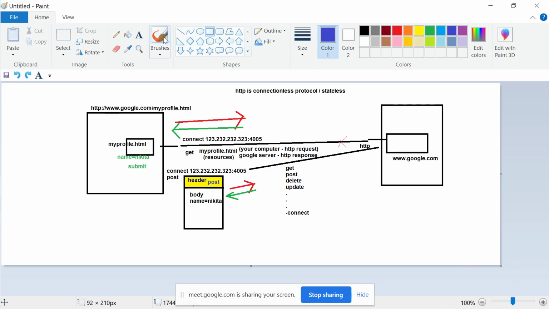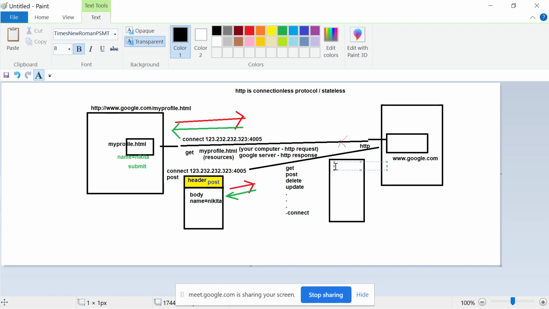You can see my screen, no? Yes, sir. So what I was saying is, when the server is sending you the response, it is also sending it in the same structure. The HTTP structure is made up of header and body, like this. This left hand side is your request going in, which is your red arrow, and this right hand side, the green arrow, is whatever I'm showing you right now.